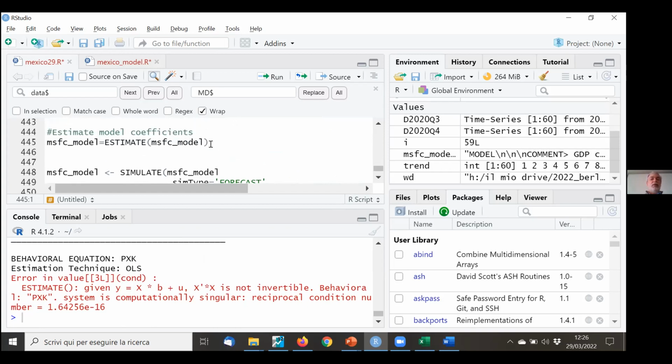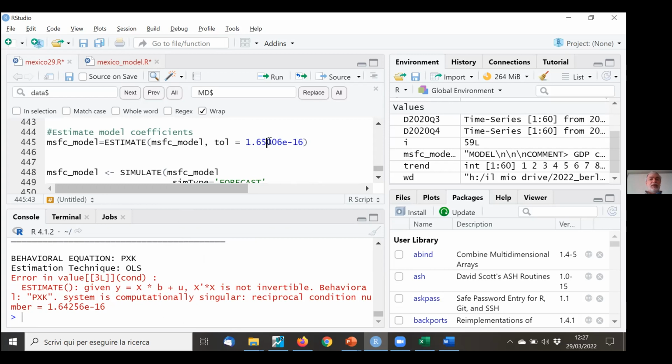And basically what is happening is that BMATS has a procedure to check if the explanatory variables are collinear. So the procedure is such as to have a tolerance value. And in this message here, it gives me the reciprocal condition number.